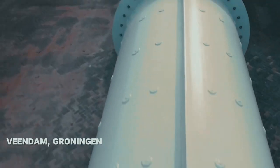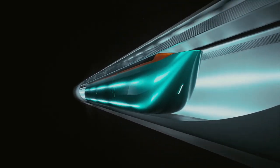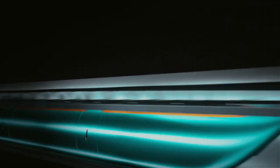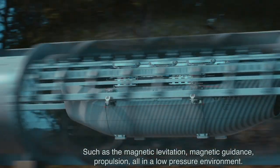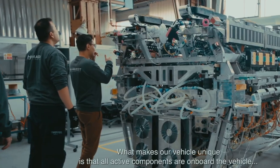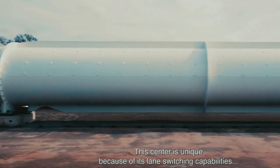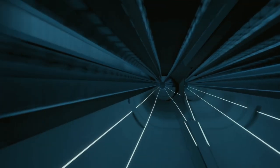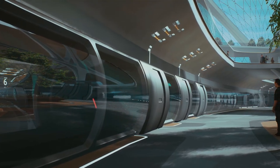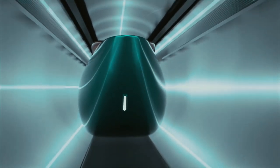In the Netherlands, the longest tunnel in Europe for testing Hyperloop technology has been opened. This system involves moving capsules with passengers or cargo inside low-pressure tubes, allowing for very high speeds due to reduced aerodynamic resistance. Its advantages include energy efficiency and reduced infrastructure costs — estimates suggest this mode of transport will consume 10 times less electricity than cars and airplanes. The new loop was built as part of a Hyperloop development program where the public sector collaborates with 25 private companies. Several startups and research institutes from Switzerland, the Netherlands, Poland, and Spain will use the loop, with financial support from the province of Groningen, the Dutch government, and the European Commission.